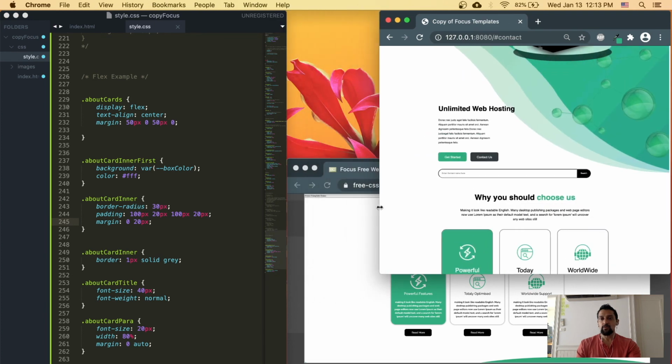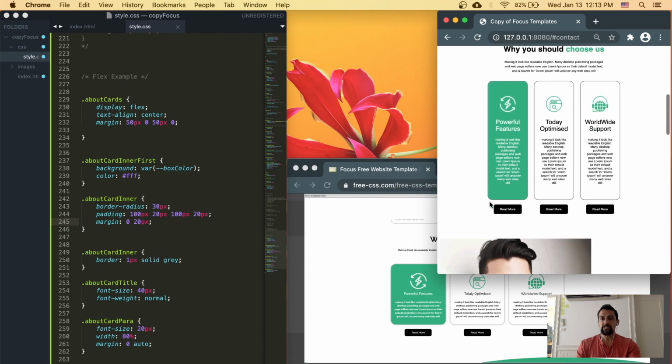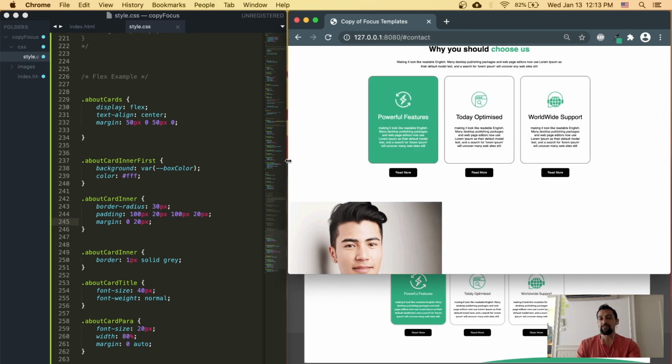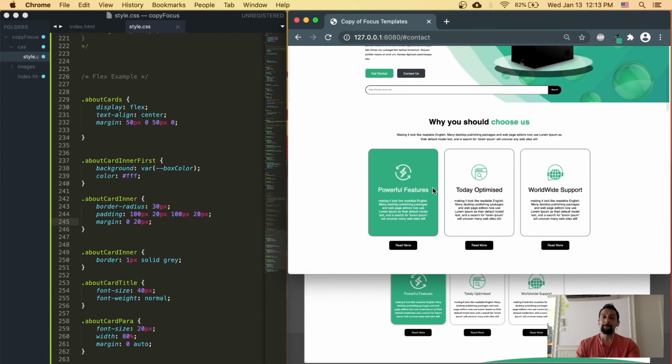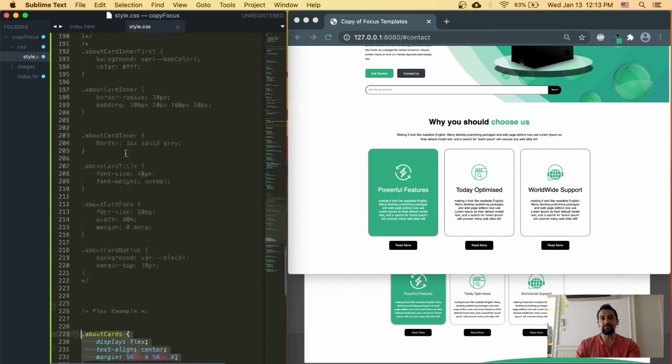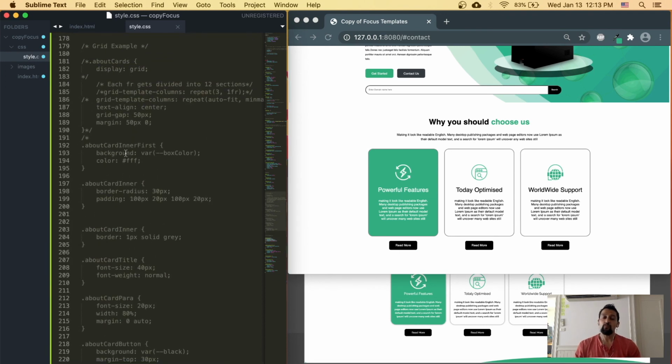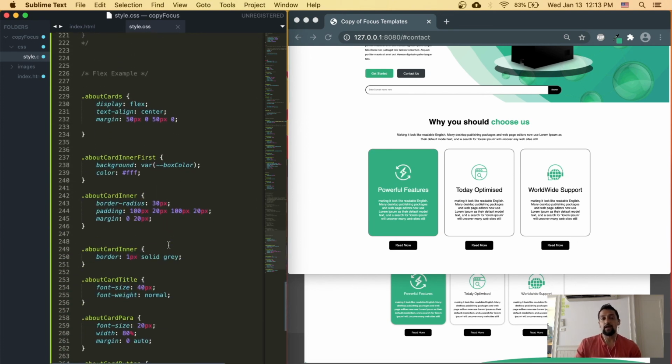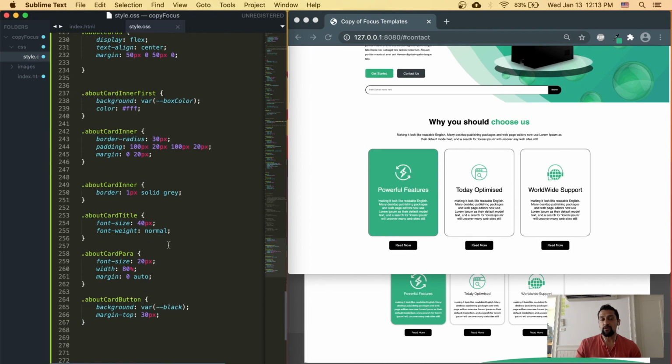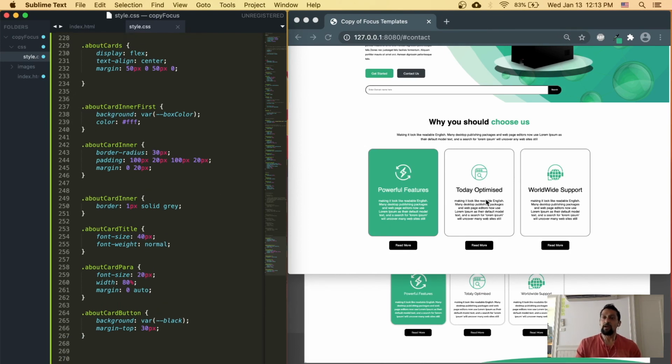Everything looks centered. What I don't get in the flex is a real easy way to be able to adjust for resizing devices. So we're going to talk about how to resize and make it responsive in a future lecture. But today, I really just wanted to introduce you to the ease of FlexBox and the ease of Grid. And now you get to play around with them and figure out which one works for you to get the look and feel that you want. Some are responsive on the fly. Others we might have to work on being responsive later on. But today, play around with this section. And I hope today was helpful to understand FlexBox versus Grid and item arrangements and the responsive nature that comes with some of these out of the box.